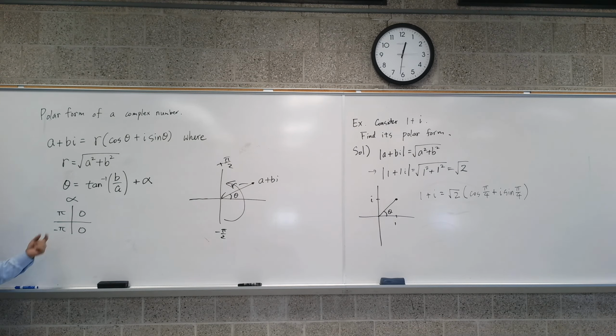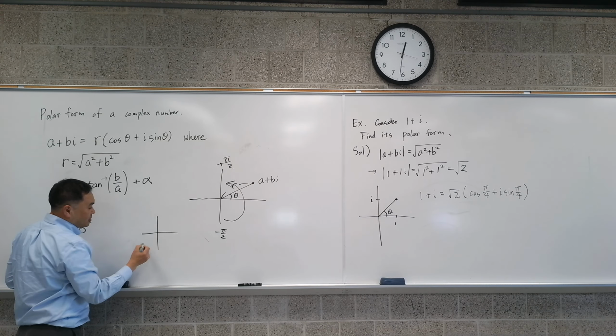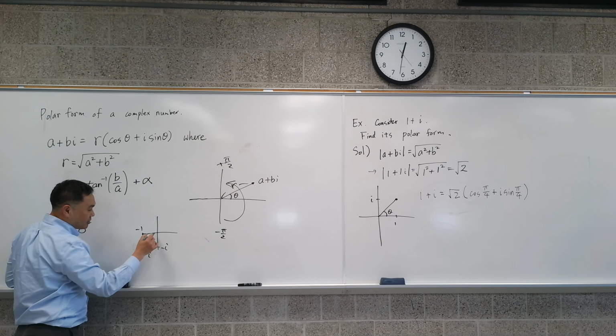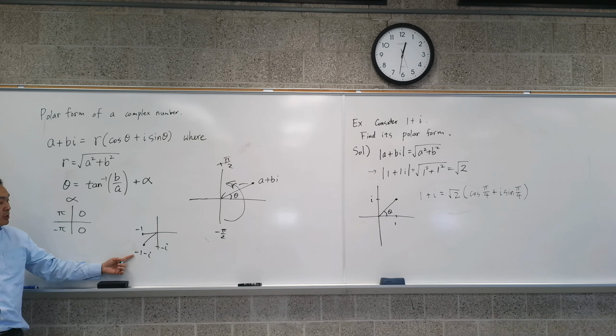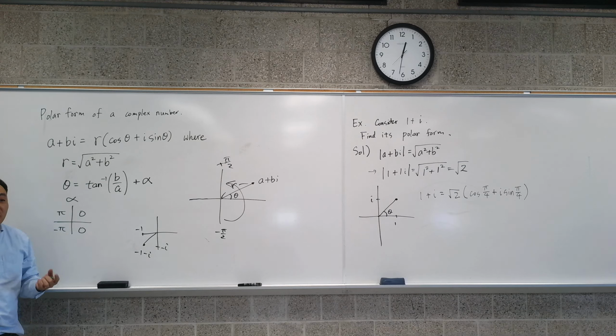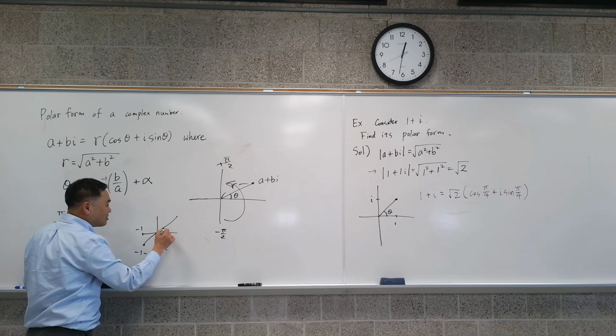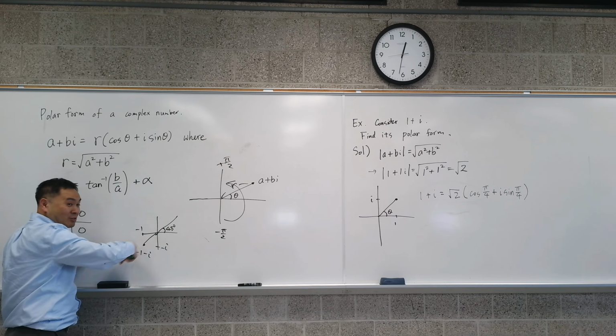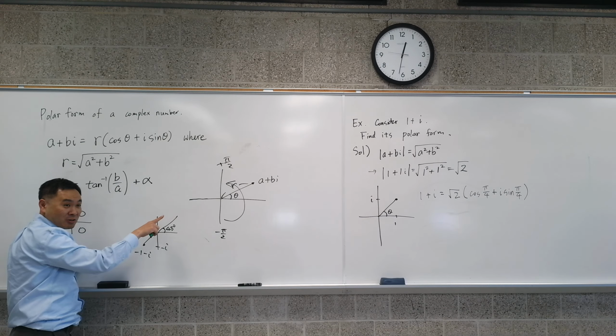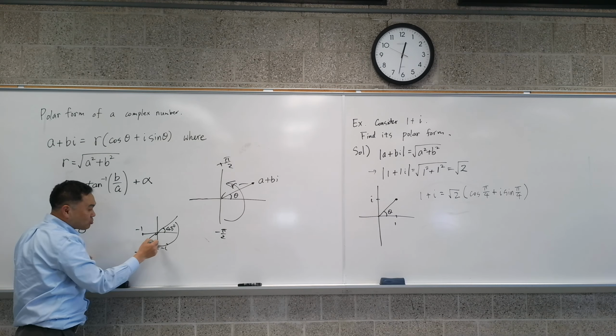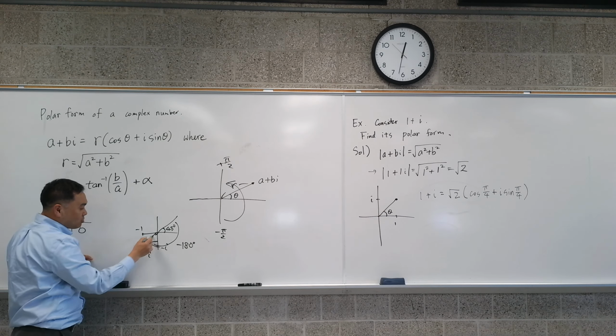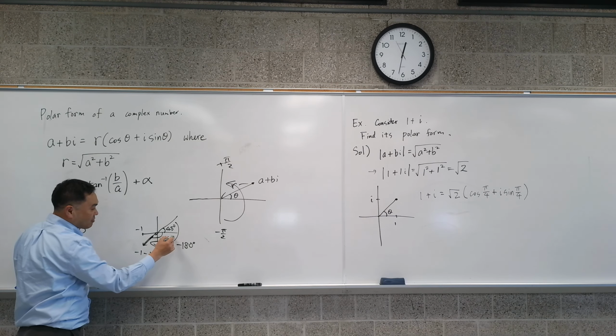Let's just see how this thing works. So for example, if I had -1 and -i, so this is like -1 minus i. So that corresponds to when a is -1 and b is -1, right? What is b over a then? -1 over -1, that is positive 1. So if you apply tangent inverse, you're going to get positive 45 degrees. No, that's not good because I need it to be in the third quadrant. This is in the first quadrant, right? So how is it modified? You subtract 180 degrees to give you the correct angle, which is -135 degrees.